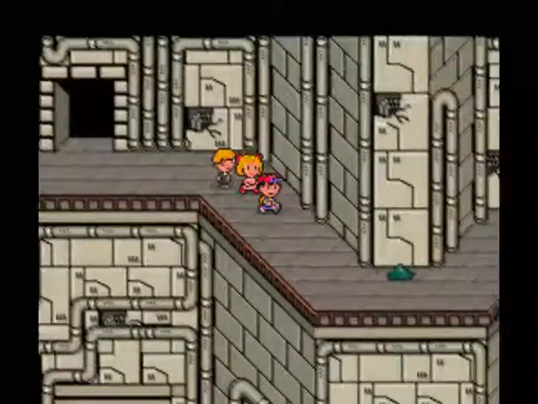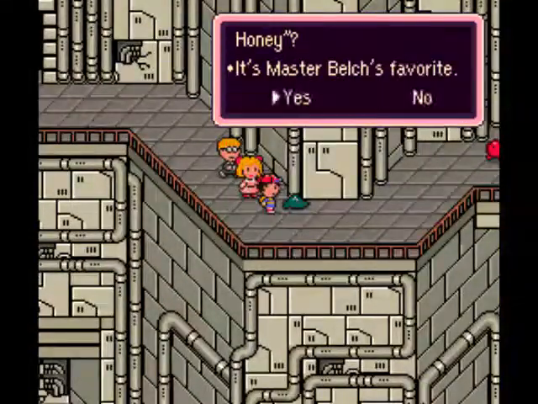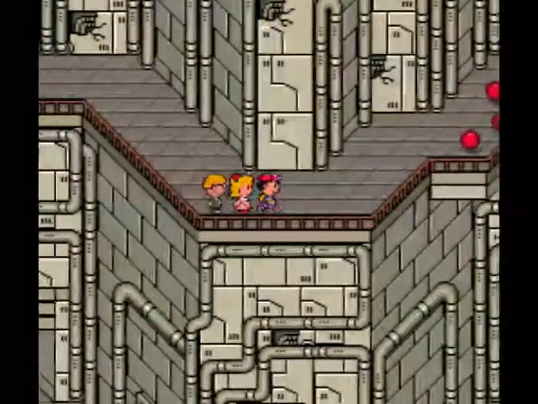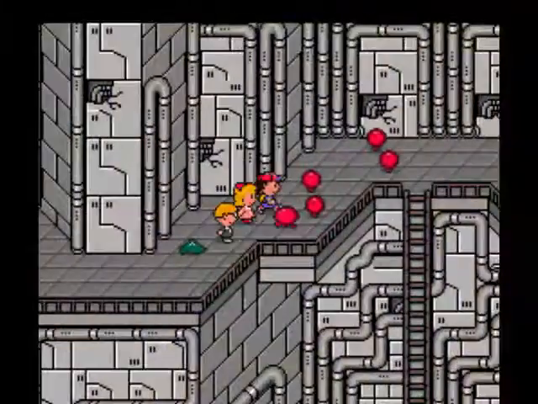So this is Belch's factory. Did you bring some fly honey? It's Master Belch's favorite. Okay, you may pass through. Hey, be careful. Be sure not to drop it. I won't drop it. I'll keep it in good hands.